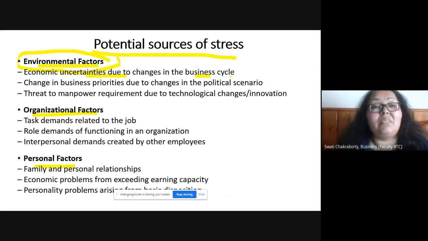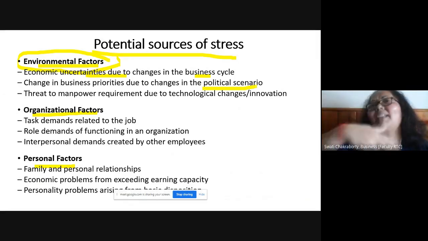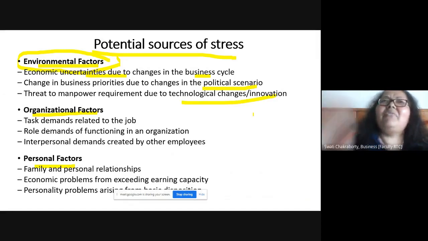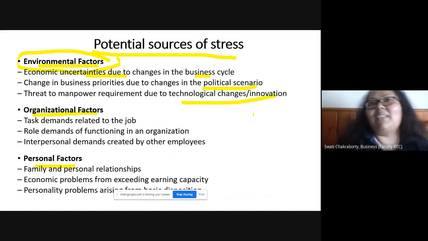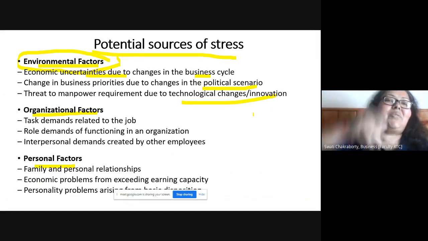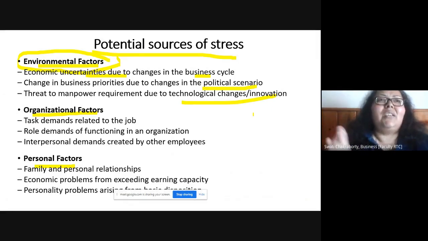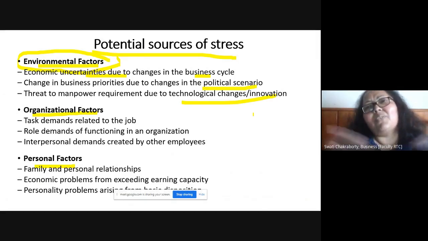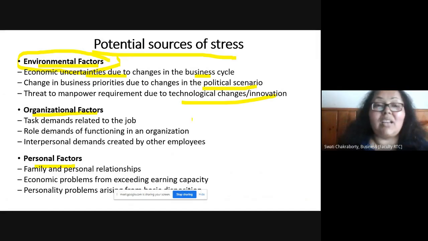So that's the problem. Political changes, when governments change, what happens? Change, new rules coming up, that affects businesses. Technological changes, when they come up, affect the human resources also, right? The human resources have to get skilled, or we need to hire people who have that new kind of skills. Sometimes even if the employees are given the new skills with the training, we may not require all of them, so what has to be done? That's a big challenge.